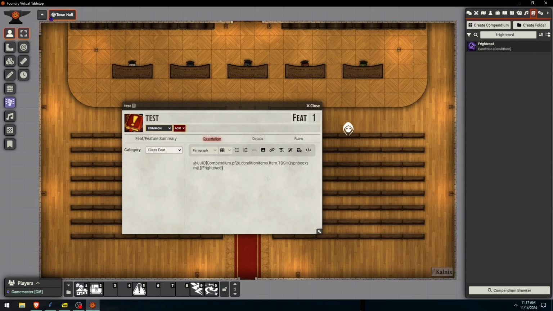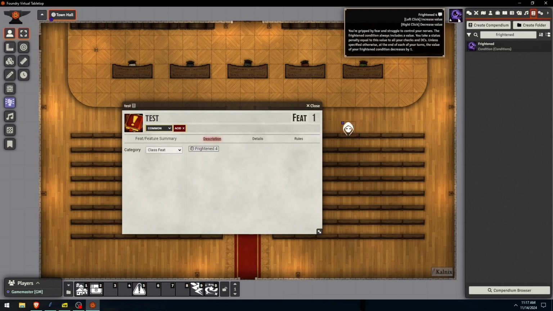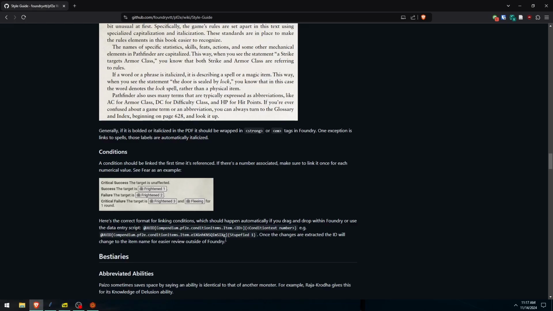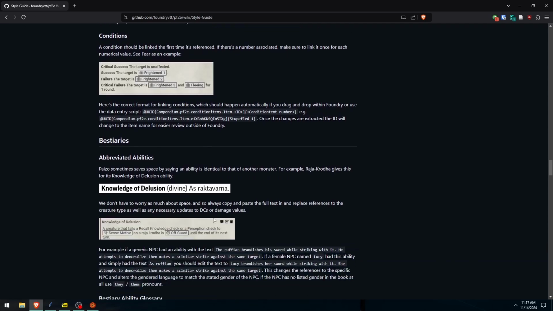When you are linking to conditions, if you want to link to a different level of the condition, you just add that level into the label, right? So this is now Frightened 4. When I drag it onto an actor, it knows, oh yeah, start that Frightened at badge value 4. And that's true not just for conditions, but also effects. So, if I had an effect that had a badge value on it, I could create that effect at a higher badge value than default by just adding a number in there. So yeah, that's how that works.